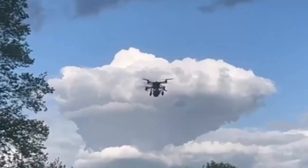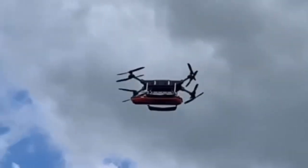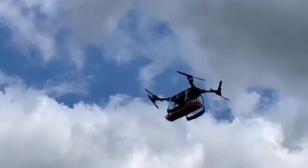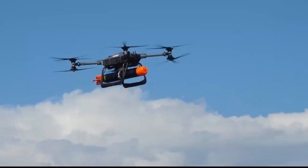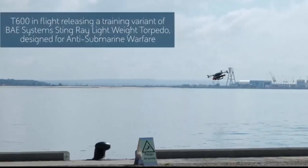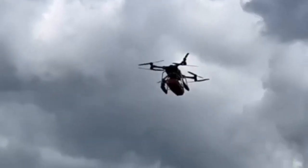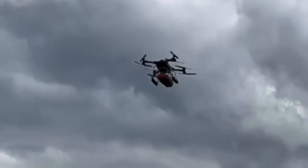The Malloy T-150 uncrewed air system is now ready for frontline operations, enhancing Royal Navy and Royal Marines' capabilities. Both are designed to expand the fleet's reach and resilience. After rigorous trials worldwide, the Malloy T-150 is set to transform modern military operations, delivering critical supplies in challenging environments for the Royal Marines. Following two years of trials and development completed in close collaboration with the Royal Navy, a fleet of T-150s will be deployed to carry ammunition, weaponry, food, personal and medical supplies to Royal Marines commandos operating in all manner of extreme environments.